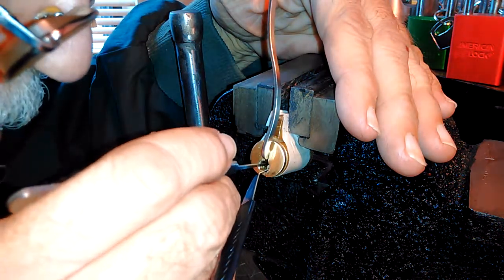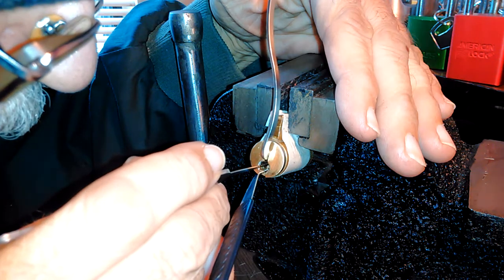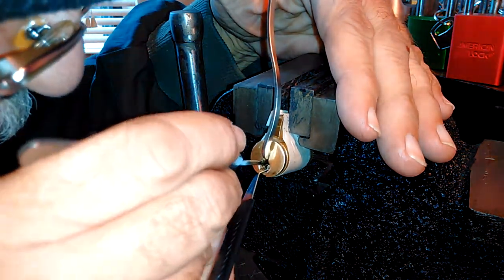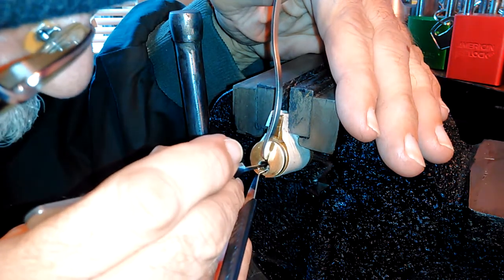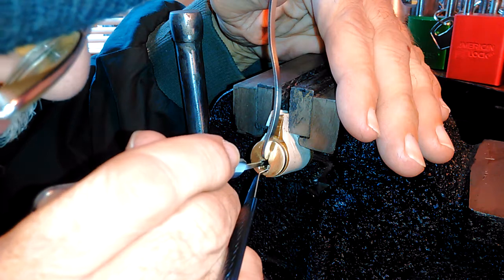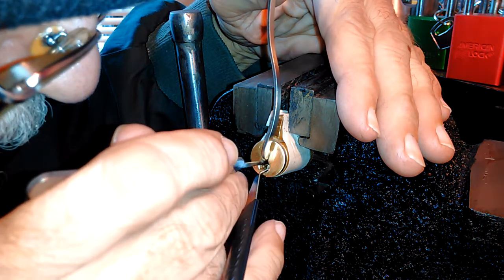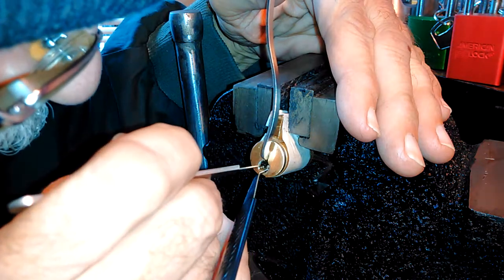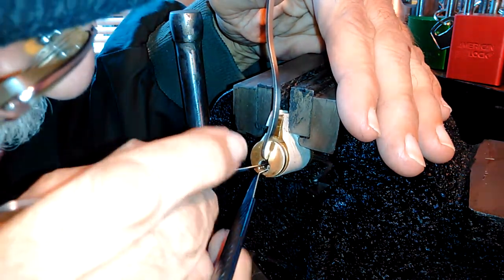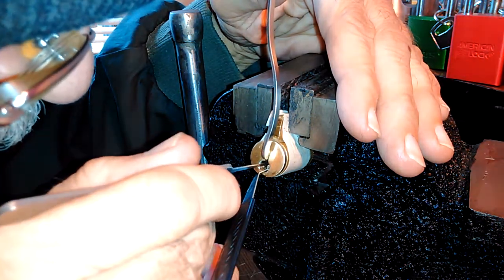I go back to pin 5, and it's not cooperating right now. There we go. I get a slight click and movement, alright? Slight movement. I'm talking slight. And then that's as far as I usually get on this lock. I can get some more clicks, but as far as movement goes, I don't get anything beyond that.